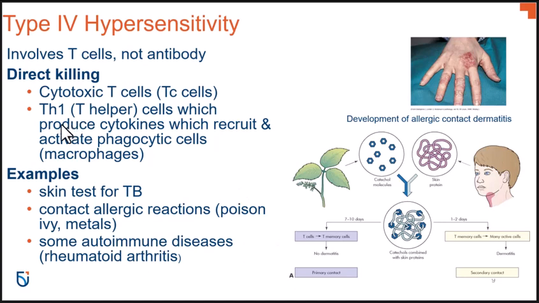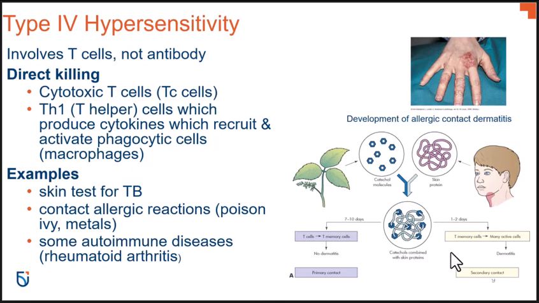And how they do this is the cytotoxic T cells are going to attack and destroy the cellular targets directly. And that's the thing with the cytotoxic T cells, is they're very, very active in what they do. So they're the ones that are going to destroy the tissue. But the helper T cells may be a little bit more passive, where they produce cytokines, remember those chemical signals, that recruit and activate phagocytic cells, in particular your macrophages.